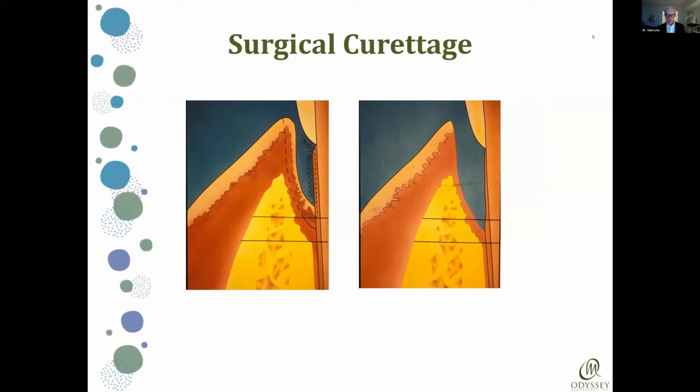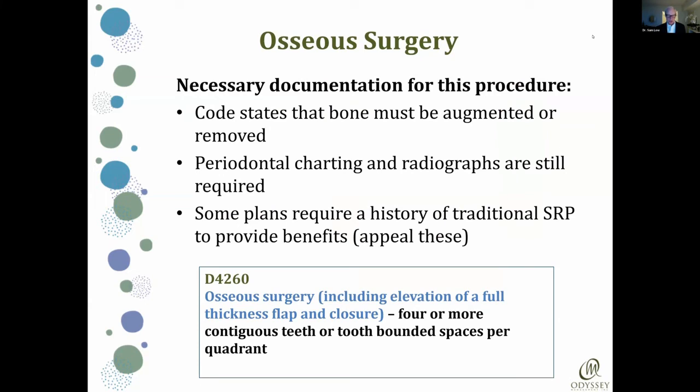So as we move forward and we discuss osseous surgery, one of the great things about having Teresa and I both is that we're giving you a perspective from both sides. So let's take a look at, if you're going to do laser procedures and you're going to utilize them for this code, I highly, highly recommend that you have got to do at least some type of small mini flap to be able to see the osseous, see the root, so that you can satisfy this. Because if you don't do that, you're not going to satisfy the descriptors here.